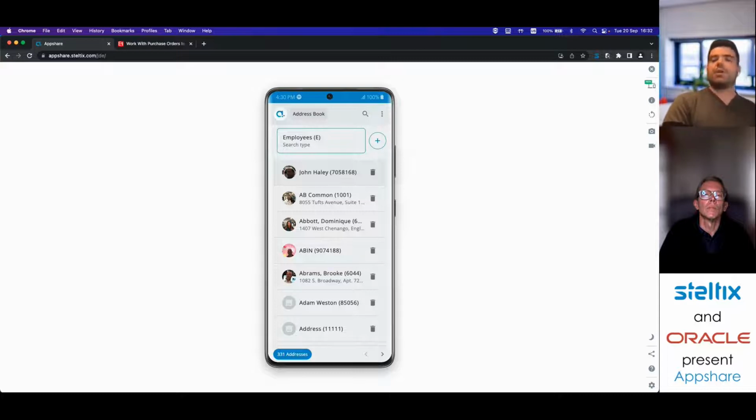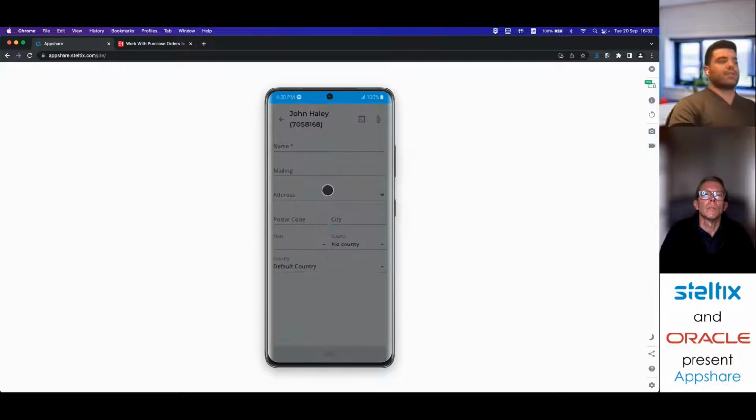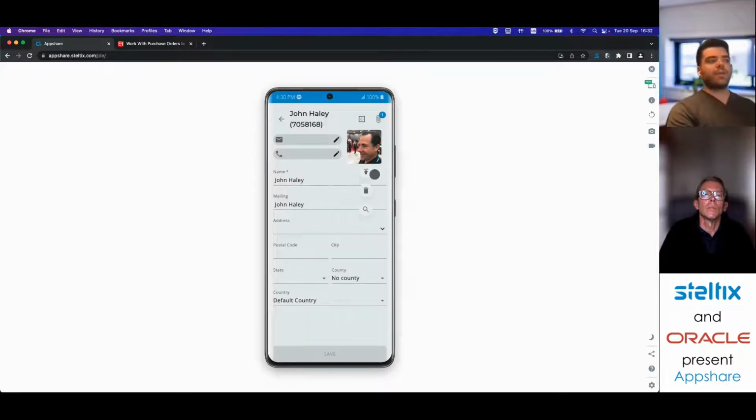So if you want to have information about the customer and employee, or something, you can go directly here, click on this guy's name, and then you can see his picture. You can change his data from here. And as you probably notice, we have different information from different places in JAddress in just one screen. So we are talking about address book, addresses, phone and emailing. So we have different kinds of information coming from different places in JAddress. And again, that's how we automate, that's how we simplify a user's experience.